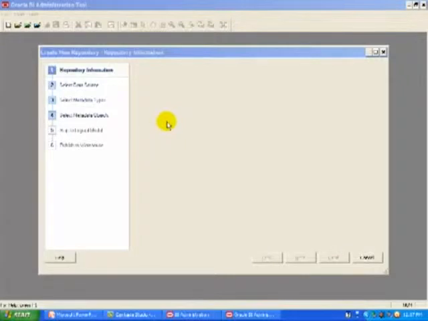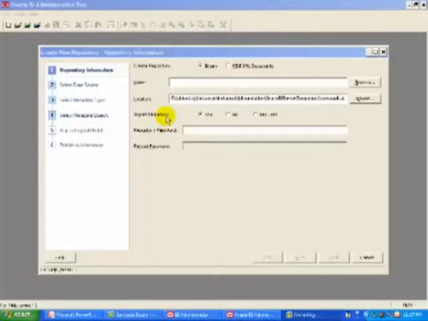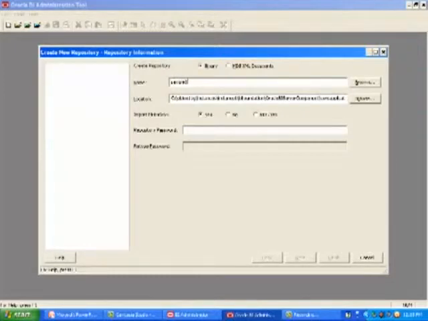In this session, we are going to work with the physical layer, and in this layer, I am going to create a repository. First, we need to give the repository name here. For this, you need to go to the File menu and select New Repository, and you can see this window. Here I am going to give a repository name, that is, sample 1, 2, 3. The name I have given.